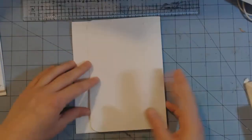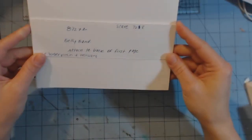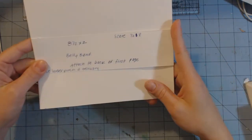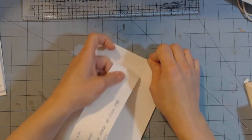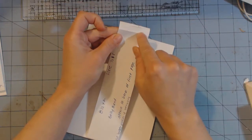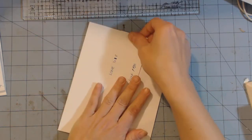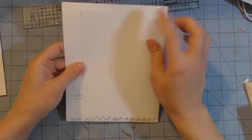If you want the pocket border punched, do that before you attach it to your page. The second element goes on the back of the first page — that's the belly style band. It measures eight and a half by two and you're going to score it at half an inch on each of the long sides. Place it in your scoreboard with the eight and a half inch side at the top, score at half an inch and again at eight. Apply your tape to the flaps in extended position and adhere it down to your page.